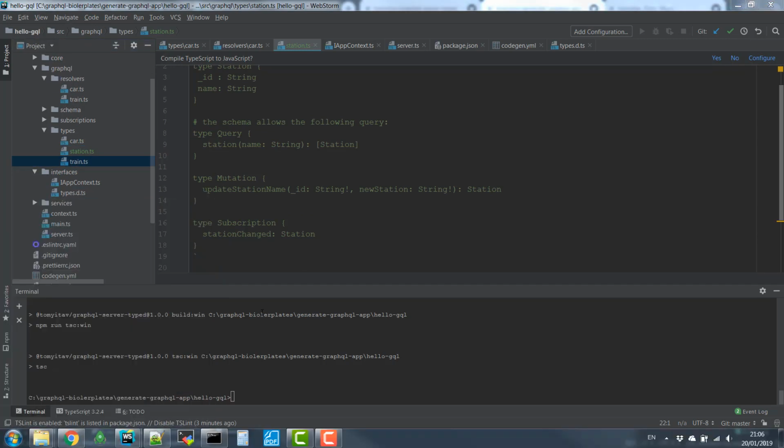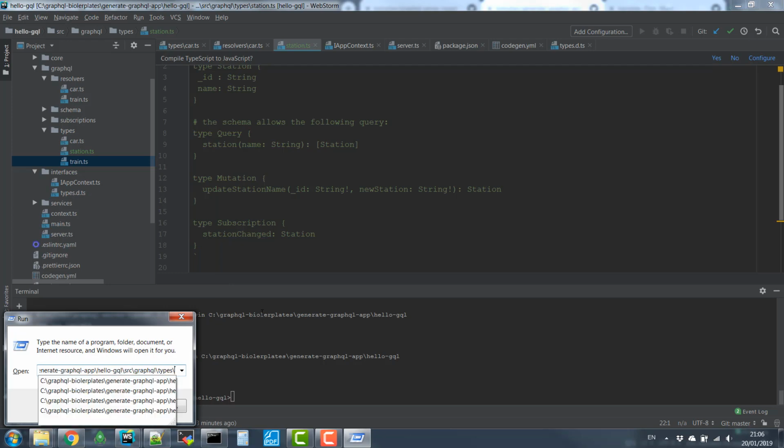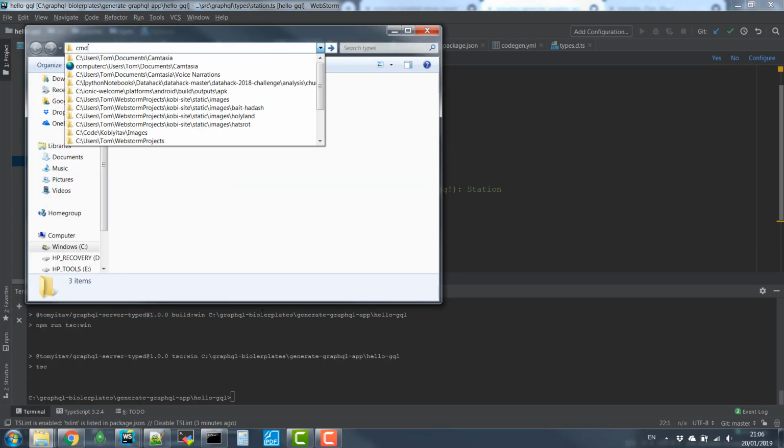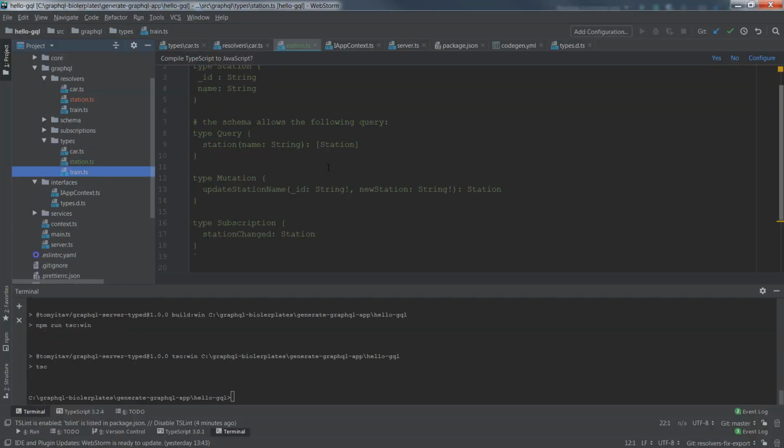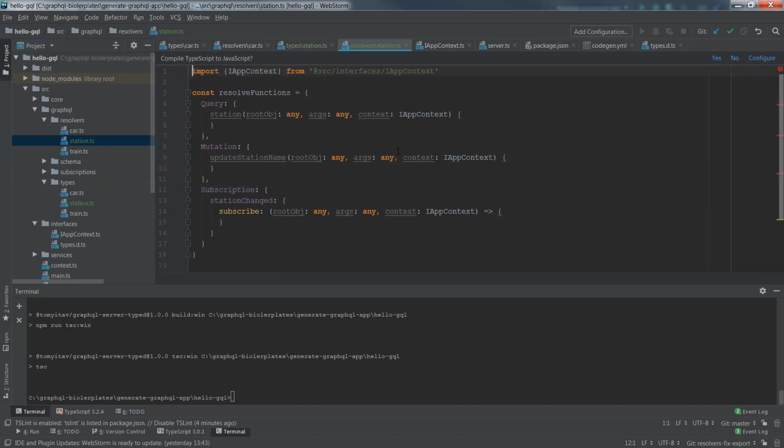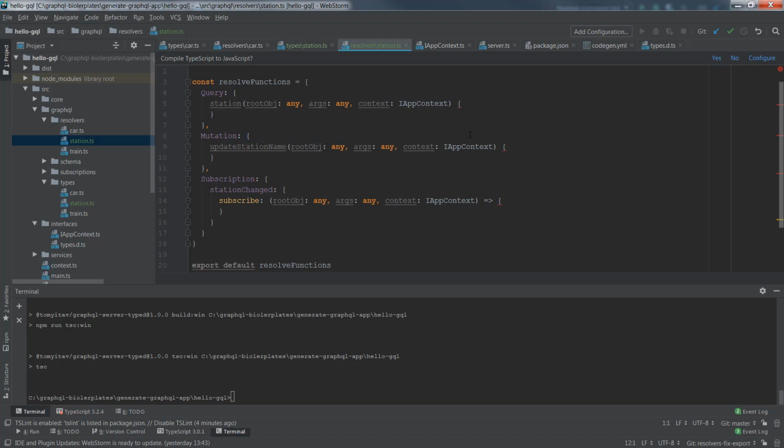And usually what we want to do is to create a resolver file from the existing definitions. So we open a CMD in the types directory. We type ggr, which is a shortcut for resolvers. We select the type file and we generate it in the resolvers directory. We have station.ts, execute this command. And now we can see we have a new file generated here in the resolvers directory, which has all the implementations for the server resolvers. And this is the basic layout that we have. Still no implementations, but we have basic signatures that we'll use later.